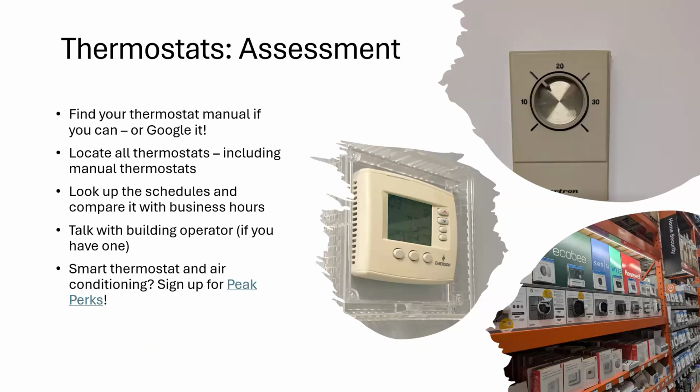So yeah, that was air sealing. That's just one example of a project that you could be doing, depending on your workplace. It might be getting out the spray foam. It could be other things. There's lots of options there. And usually those are a great one for reducing your heating costs and improving comfort for staff that are in the rooms. And air leaks are never a good thing.